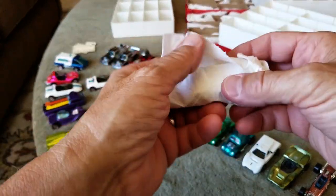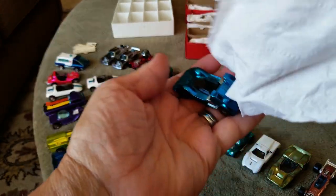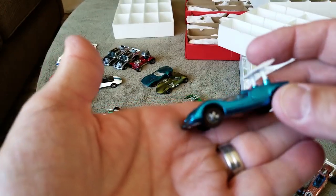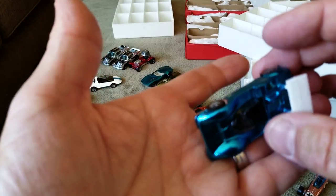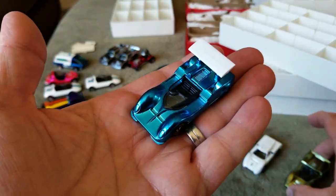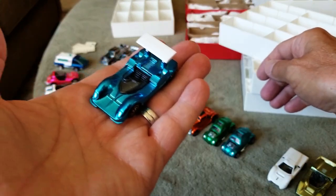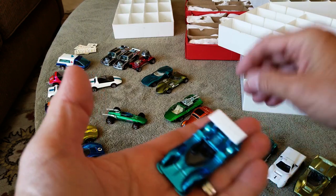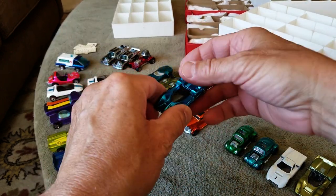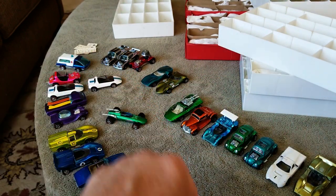This is Chaparral on this one, and it's blue. Oh my gosh. Look at that. I got several blue ones already, but I don't think I have this shade. This one I'd say is like a medium blue. It's not an ice blue. It's a light shade of blue. I'm going to put it in my row of cars that I really like. Where am I going to put it? I'm going to put it here. My favorite.